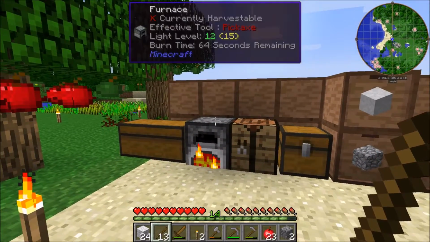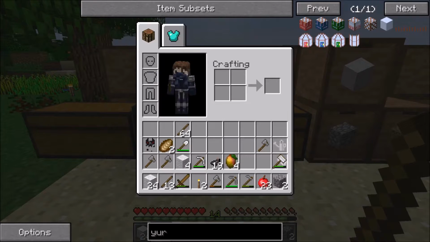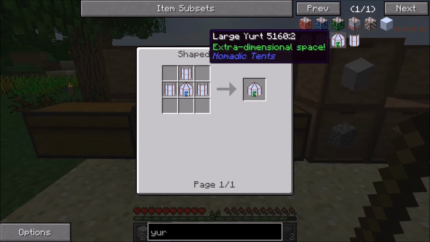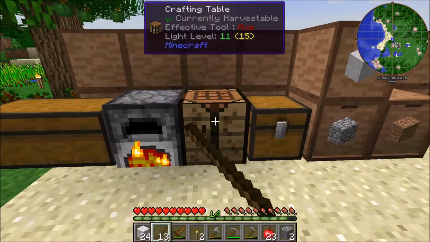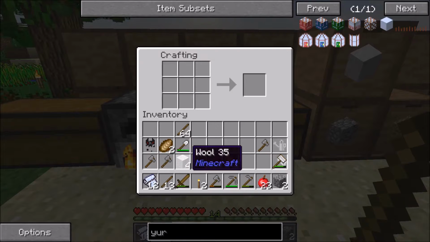But I believe we can actually make our yurt wall now. So we're going to turn all of this, yes, we're going to turn all of it into this tent canvas. And so that should give us 12. And we're also going to turn these 2 into it. I'm going to leave these separate for a reason. I'll show you why in a minute.